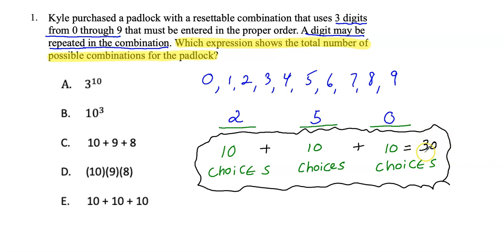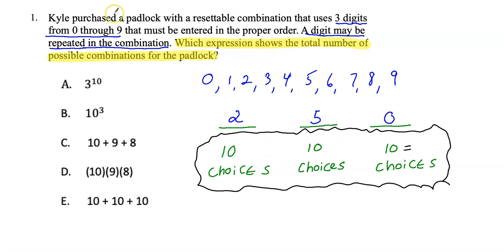That's not enough, because someone could easily guess the combination. They just have to choose from 30 different possibilities, and eventually they'd find the correct one. So they could easily guess the combination if there's only 30 possible choices. This is just not enough. That's why it just makes more sense, if you're thinking in terms of the real world, to multiply these.